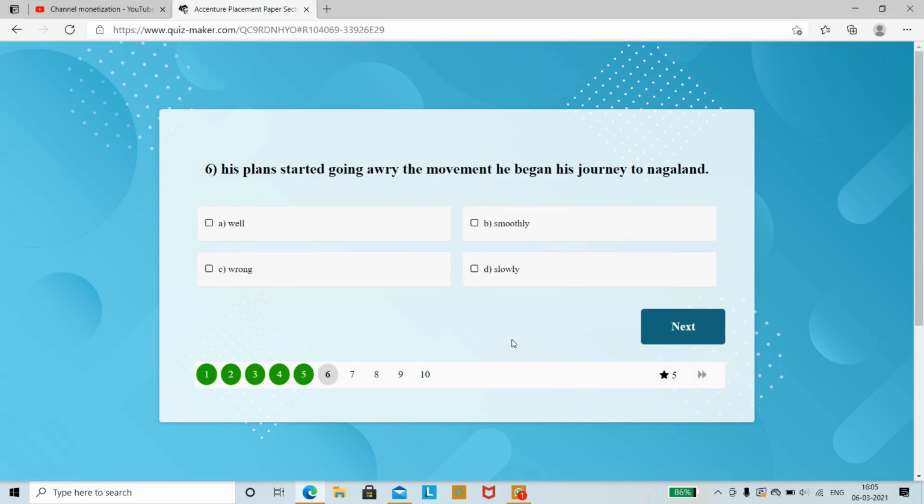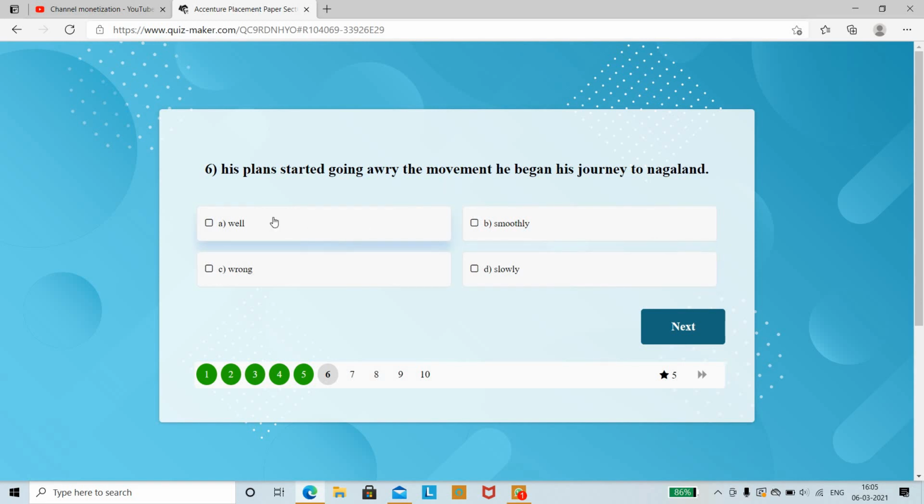So similarly we shall see the next question. His plans started going awry the moment he began his journey to Nagaland. These words are simple, and out of this, awry looks like a different word, and you need to find the synonym for this word. Smoothly: you cannot say the plan is going smoothly, or slowly.